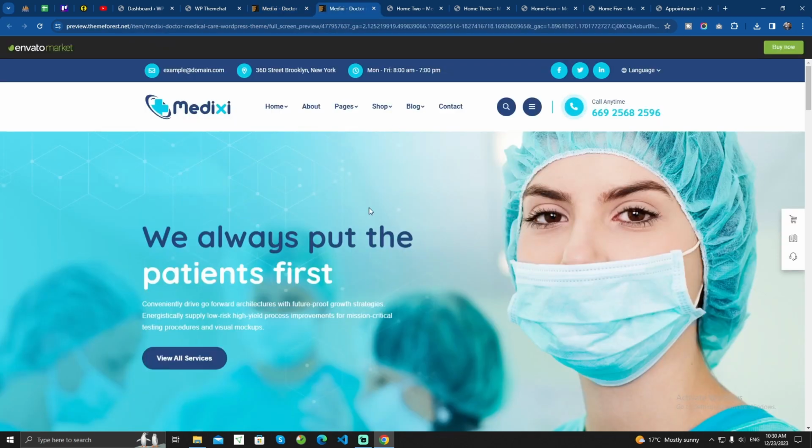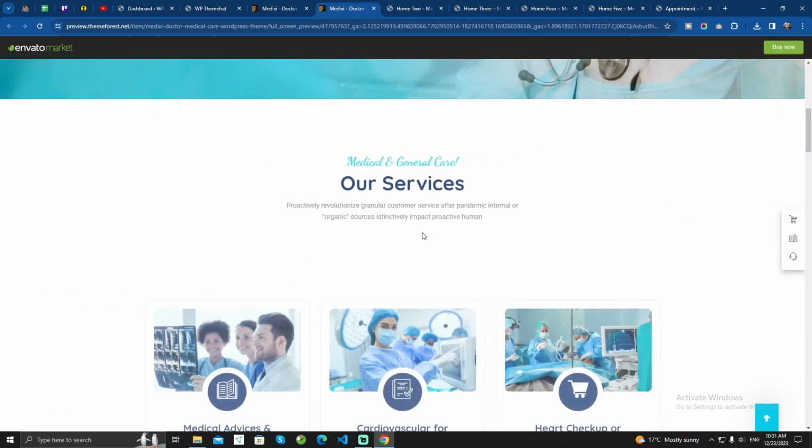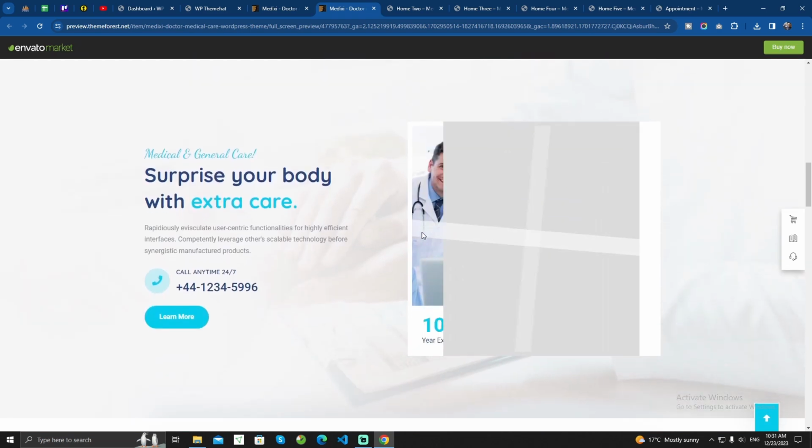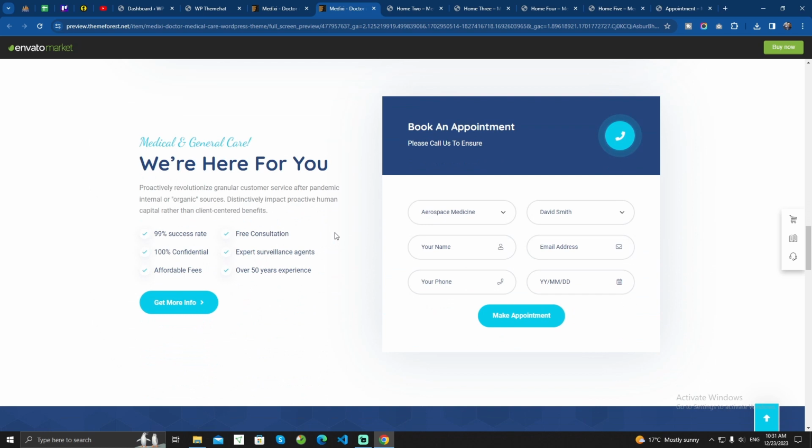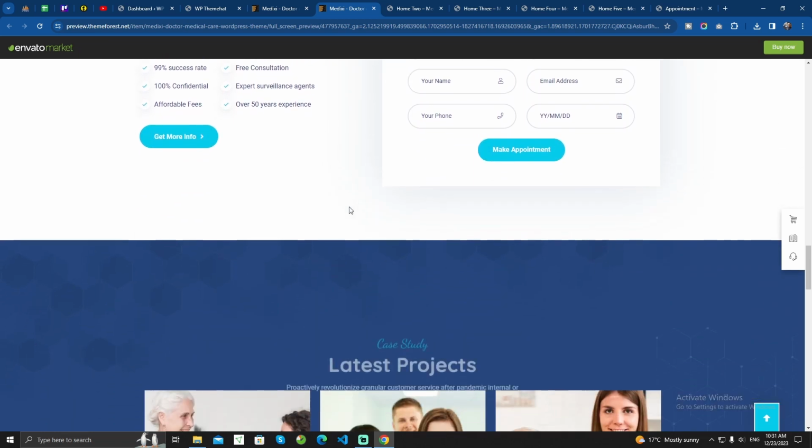So here is the first home page, and it has 5 home pages. You can select whichever you want. It has some nice, cool animations. As you can see, it also has the appointment form, so any patient can easily book an appointment with you, and you can manage that.